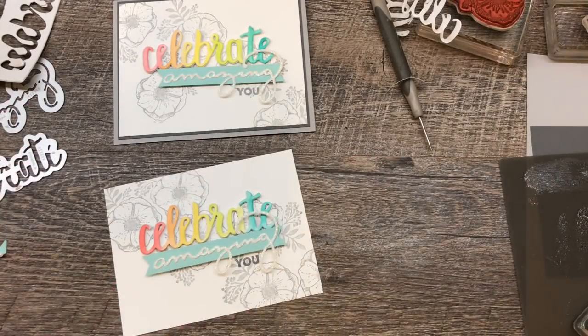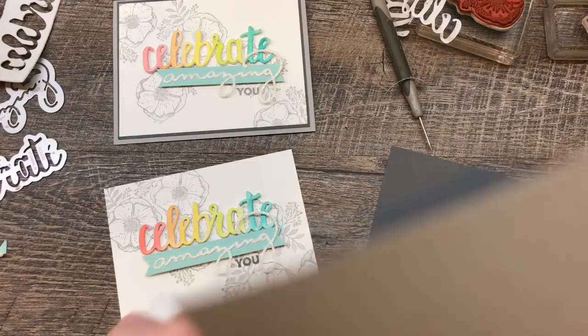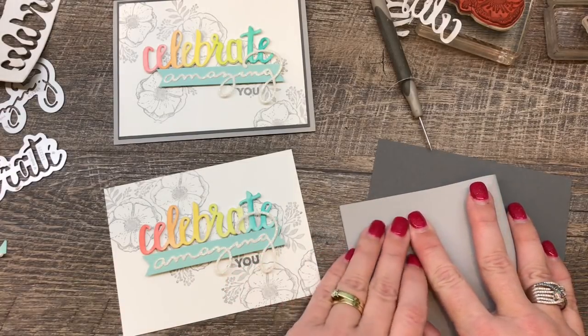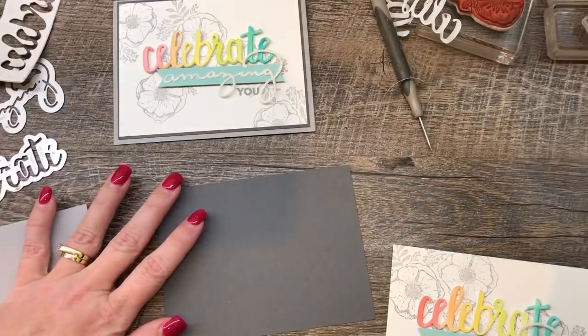All right, to complete our card, all we're going to do is mount this to some cardstock. So I've got a layer of Basic Gray and a card base of Smoky Slate, because again, I really wanted those colors to pop, so I kept with the neutral colors in the background. And I love how this card turned out.